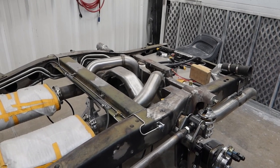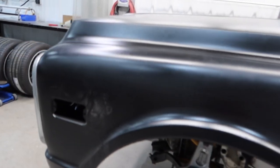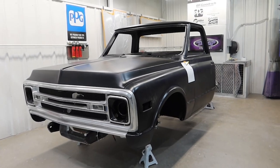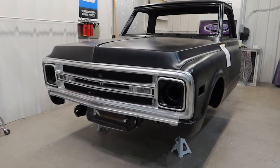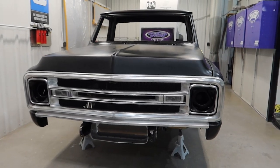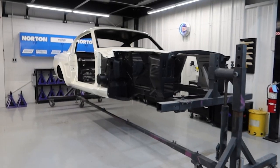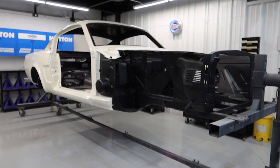That's pretty much all we have right now for the C10. We'll keep you updated in weeks to come as Austin and Michael get to doing the paint and body work on it. The color is going to be pretty unique — the owner has decided to go with a satin blue, so that'll be a little different. I will be heading back over to the paint and body side to show you more of Chris's Mustang.